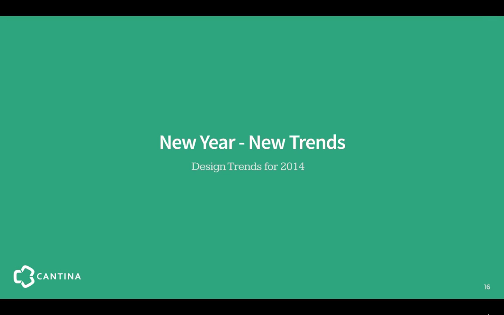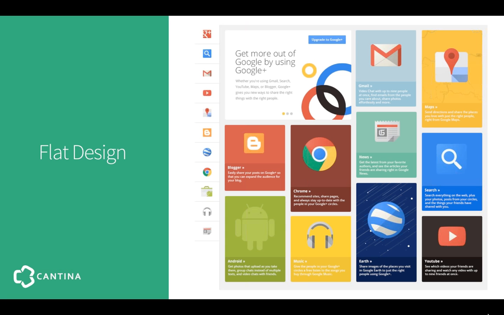So here we go. It's a new year, 2014, so I have some new trends to look out for. We're going to switch gears a bit and talk about user-centered design trends for 2014. The first one here is flat design, and Apple may have added fuel to the fire with their move away from skeuomorphism and their introduction of iOS 7, but flat design is here to stay. With easy-to-read text and flat icons, flat design will continue to be a huge trend for 2014.